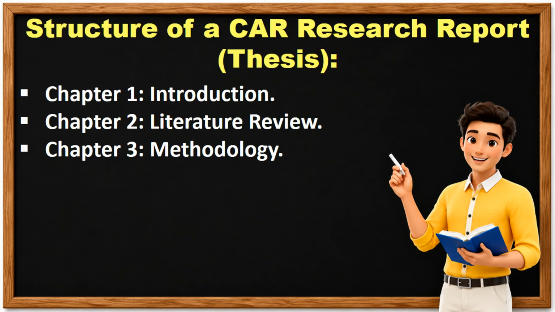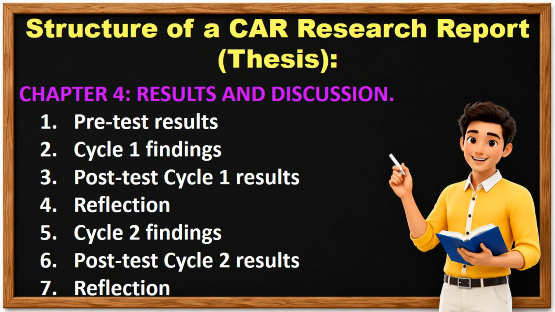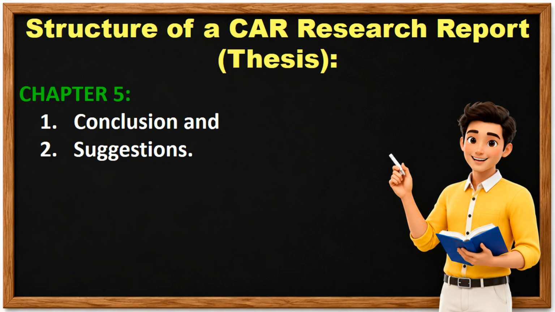Structure of a CAR research report, thesis. Chapter 1, Introduction. Chapter 2, Literature review. Chapter 3, Methodology. Chapter 4, Results and discussion. Include 1. Pre-test results. 2. Cycle 1 findings. 3. Post-test Cycle 1 results. 4. Reflection. 5. Cycle 2 findings. 6. Post-test Cycle 2 results. 7. Reflection. Chapter 5, Conclusion and suggestions.